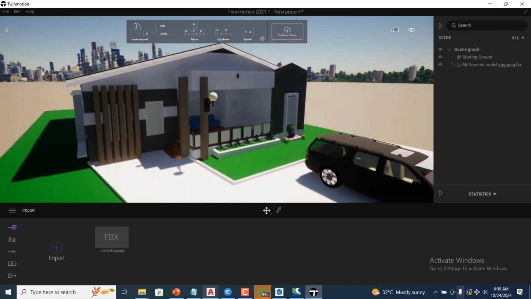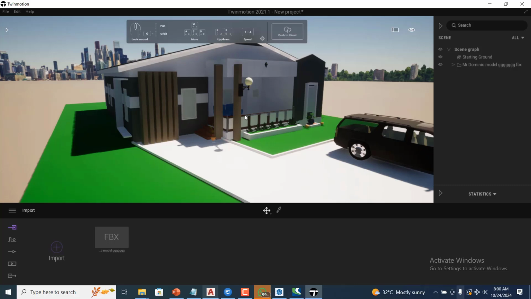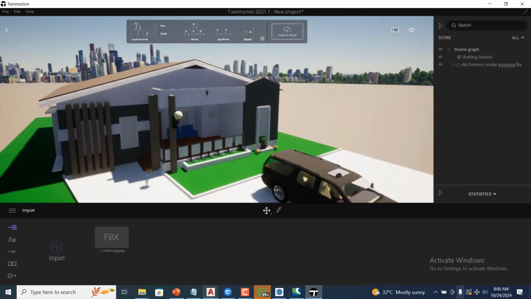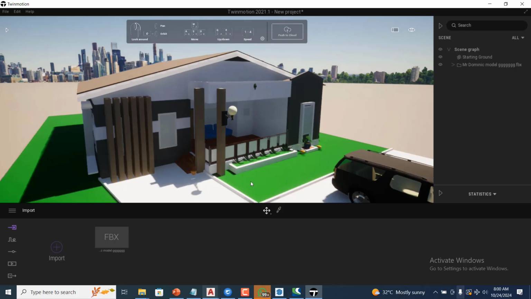I'm sure if you are familiar with AutoCAD or Revit, you'll be fully aware of how to make use of your pan. Okay, so I've been able to show these are some of the most basic tools you are going to use as far as Twinmotion is concerned.